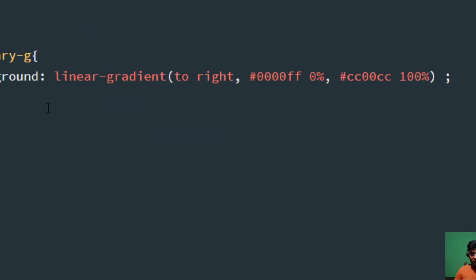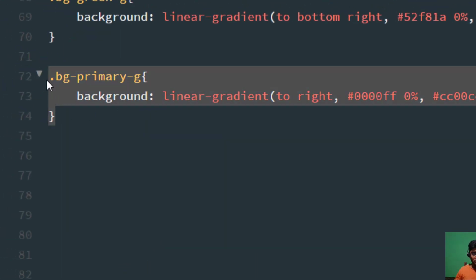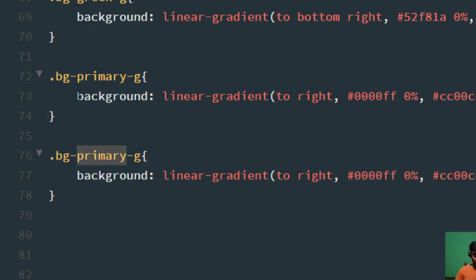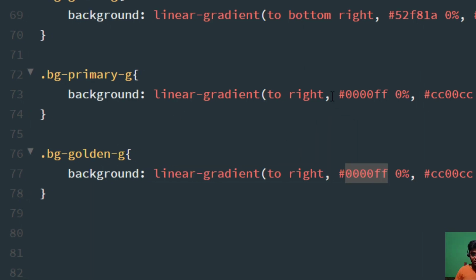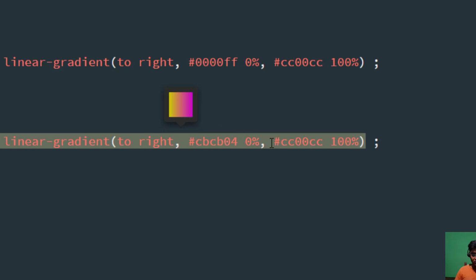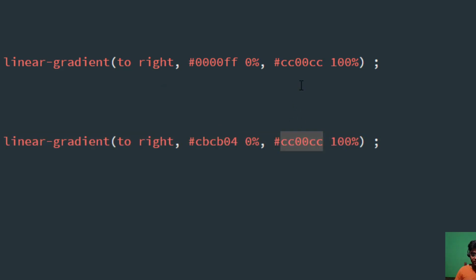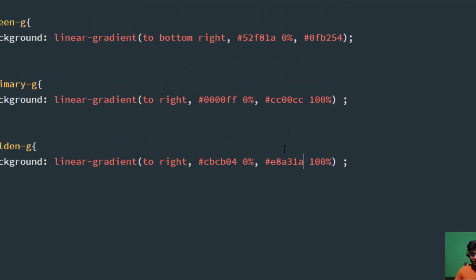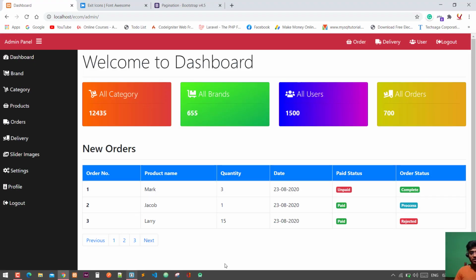Okay, and take another class, copy and paste, and bg golden, to the right hashtag cbcb04. It's like a golden color, yeah, and the E8A31A. Let's see, yeah, press Ctrl S and refresh.